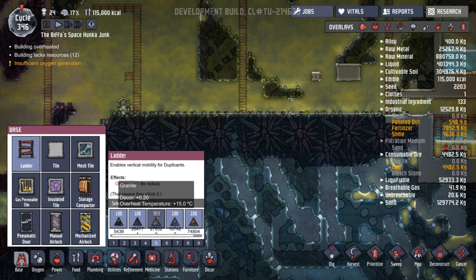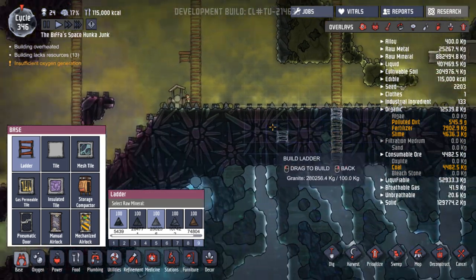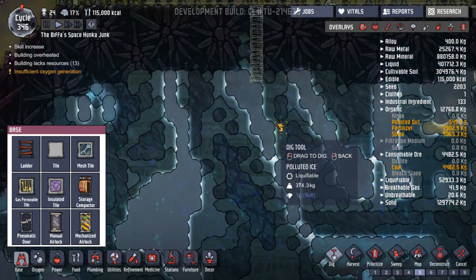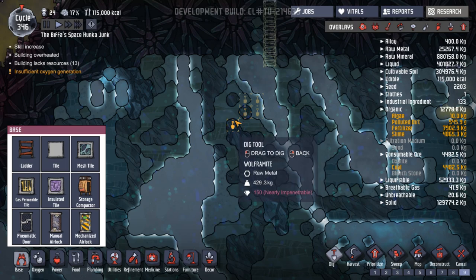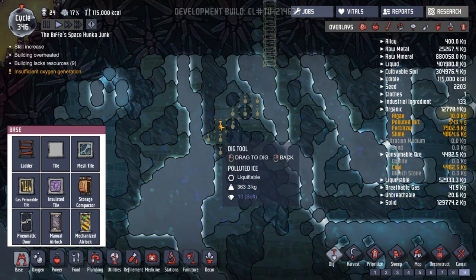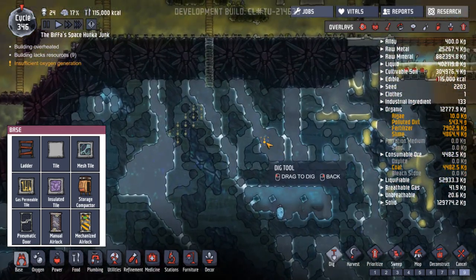There's probably other ways to fix this, but that's what we're going to do. If we get into there, and then they can dig, I want to just connect up as many of these as possible, like that. So that's going to connect to there. That's going to suck a load out.